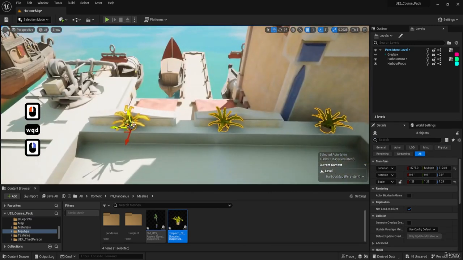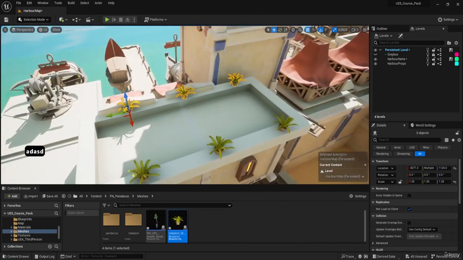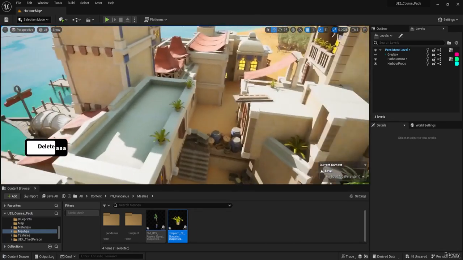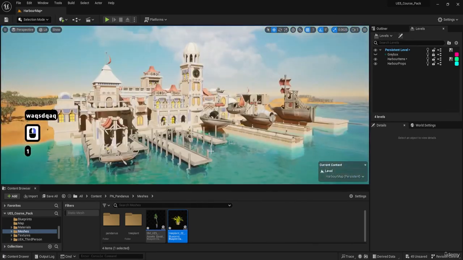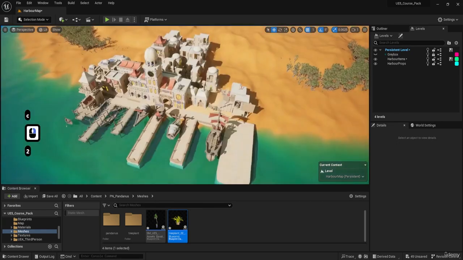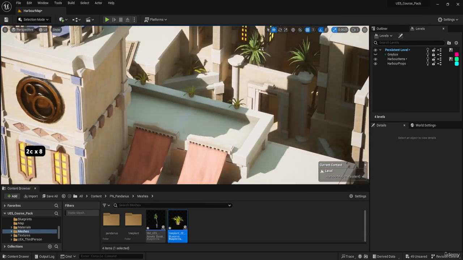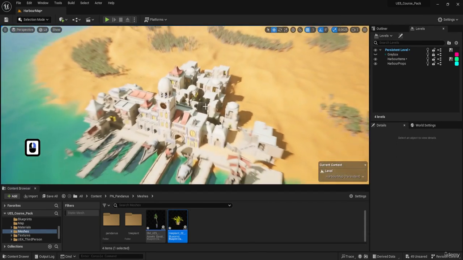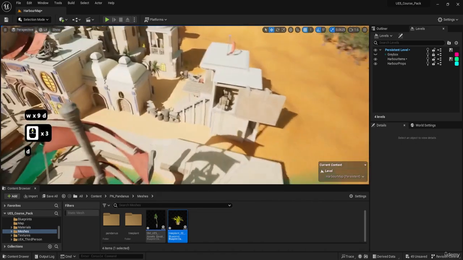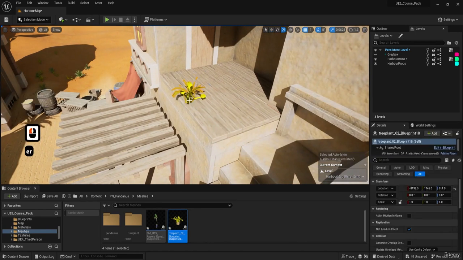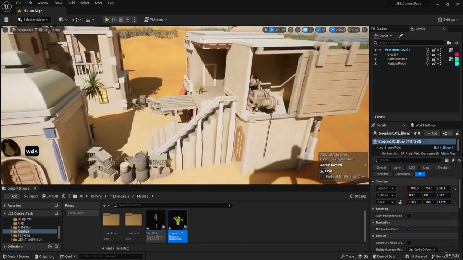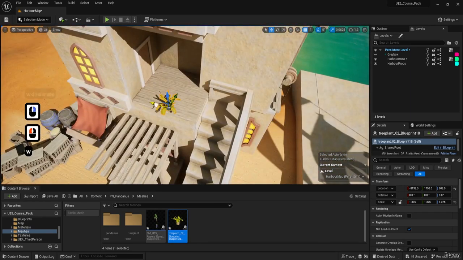But these are getting in the way, so I'm not going to do that. I'm going to go ahead and just remove them like so. But I think these plants over here are going to look quite nice. All in all, I'm going to check by clicking C to see how they look from a different angle. And yeah, I'll keep them as is. I think they look quite nice. Maybe a plant over here as well. I'm going to just plant one like so, just to help us break this down a little bit. Like that. And I think we're done with the overall setup.